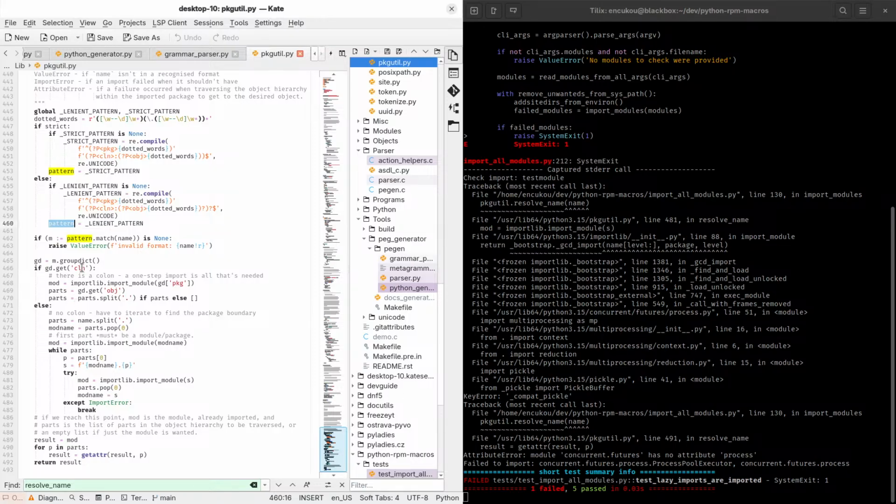If we got a colon, there's a one-step import.